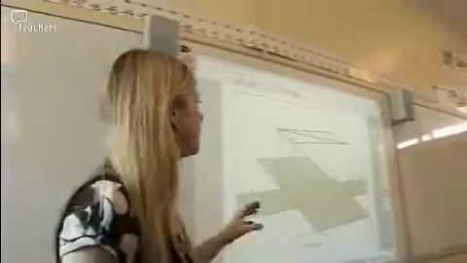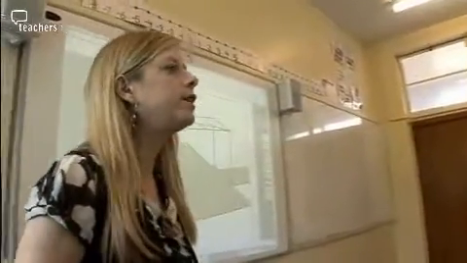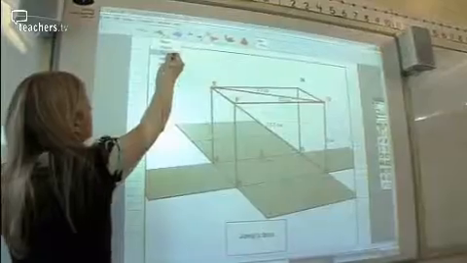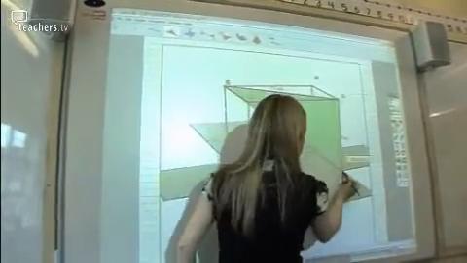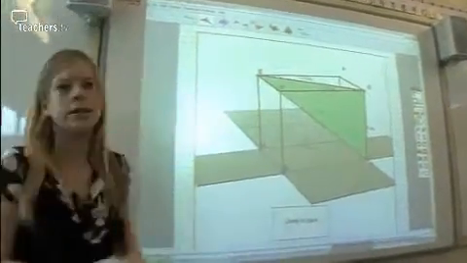Does anybody have anything they want to mention? Denai? Yeah, you can see a triangle inside of it. I think it's from points E, G and C there. So you want me to go from point E to G to C. OK, let's rotate that and have a look at it.